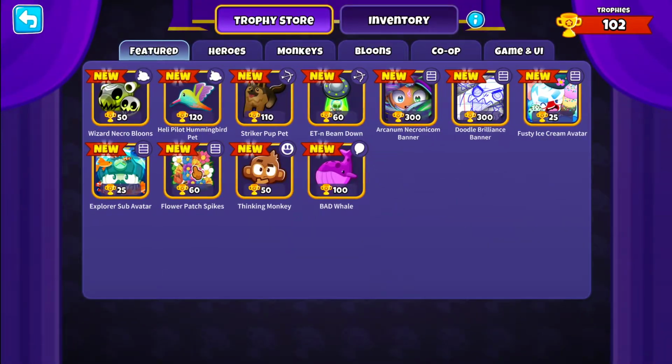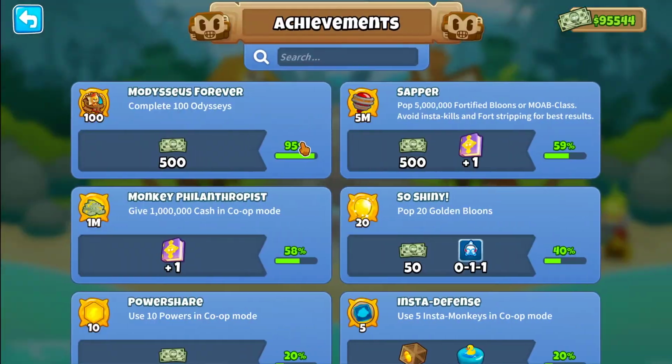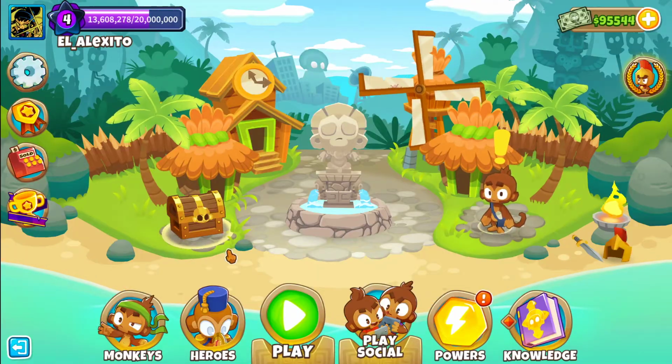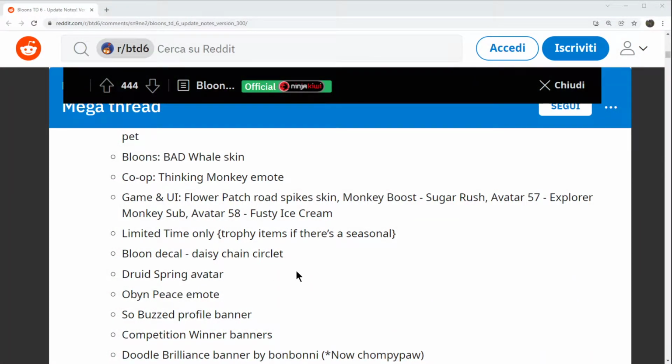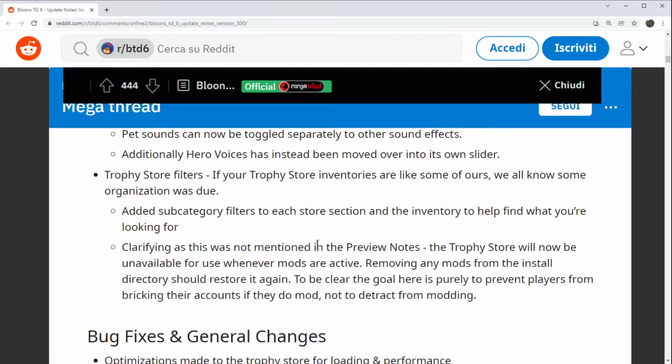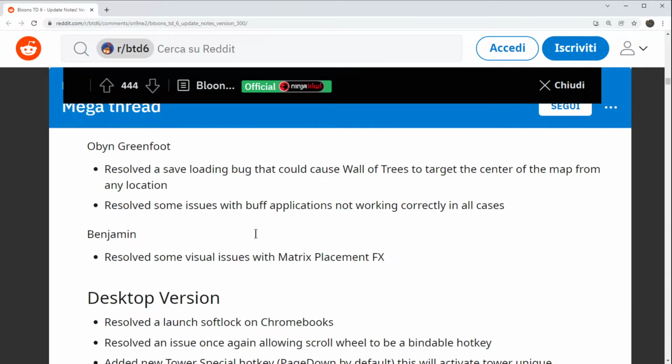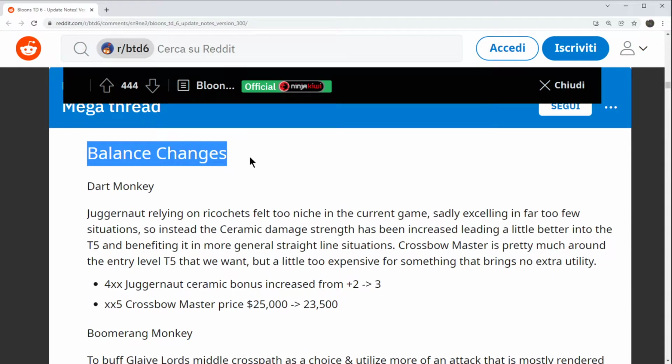And then the new trophies or items right here, the new featured ones, and the new achievements, as I said before. So let's go back to the patch notes. All right, here we go. And let's just see now the tower changes. Here are some bug fixes, nothing really worth mentioning, and here we go.